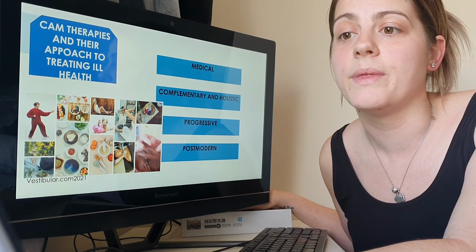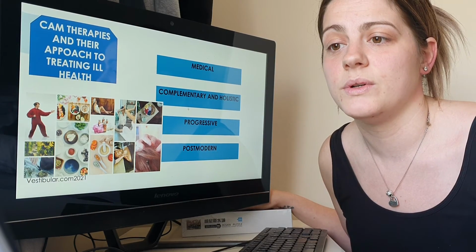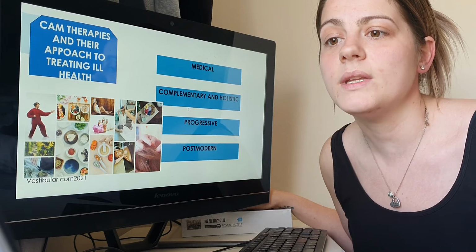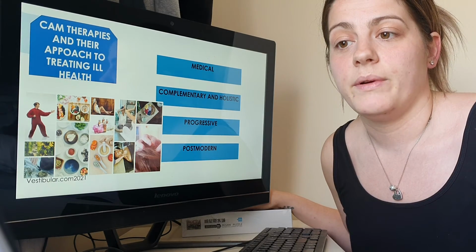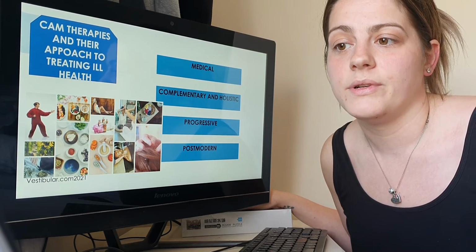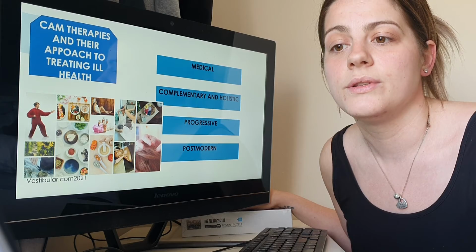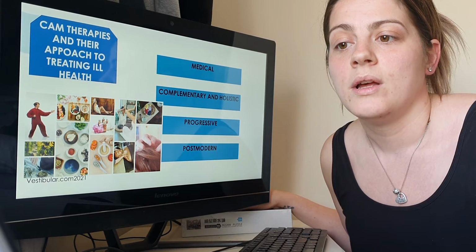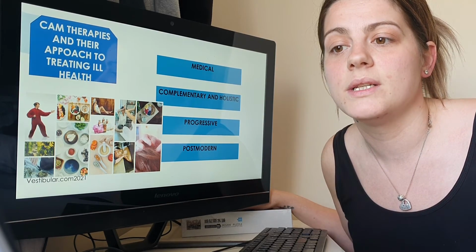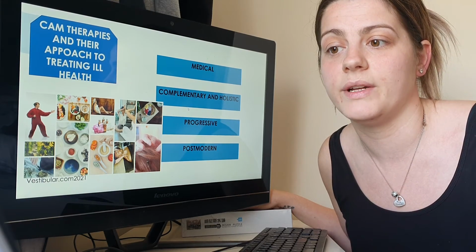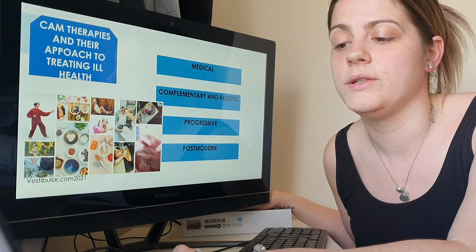Attitudes towards CAM therapies vary. The four main areas include the biomedical perspective, which is resistance towards complementary and alternative therapies. Complementary therapies, which also work with the holistic approach, where the body and the mind are addressed as being equally valid. The progressive perspective, where both biomedical and CAM therapies are used, but they must have evidence to back them. The postmodern perspective, which is suspicious and skeptical of any knowledge about health and ill health that has been constructed by society or institutions, and supports the individual's choice of treatment.